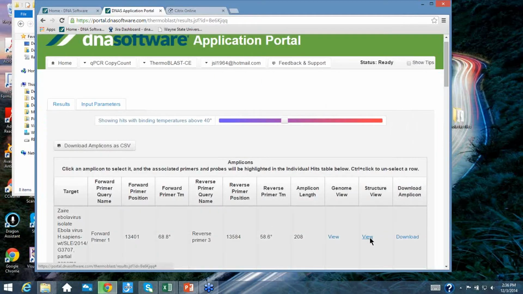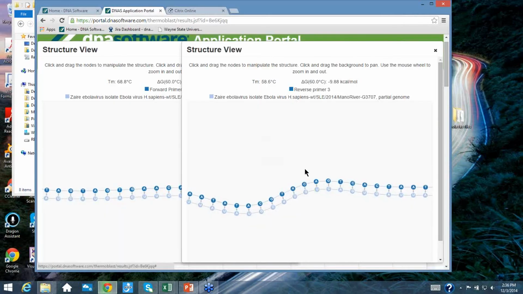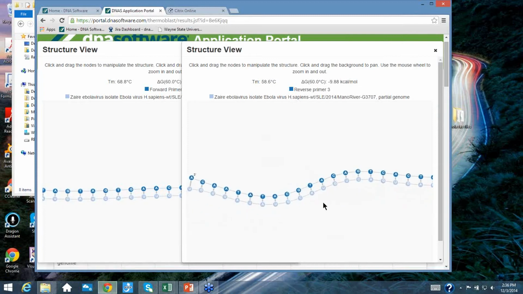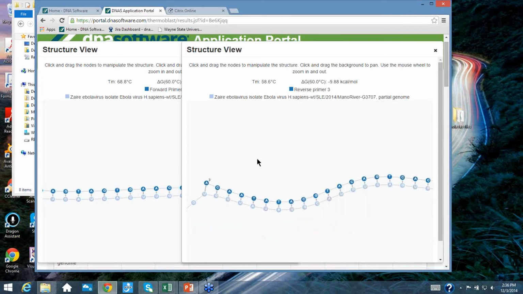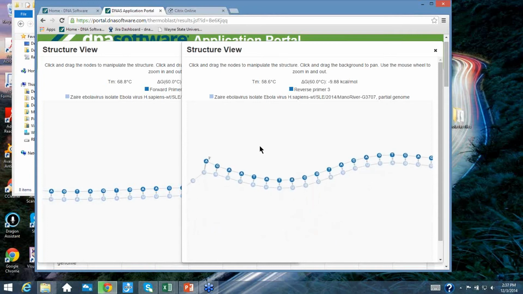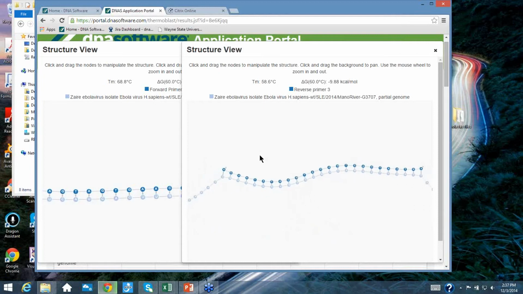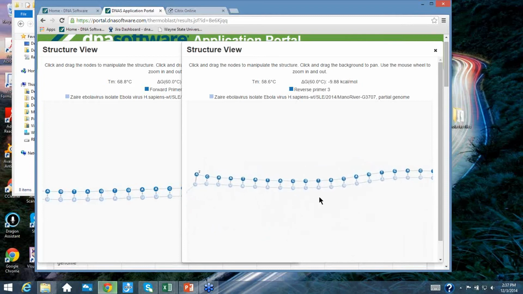If I click on structure view, it shows me the actual structures of the hybridization events. So here's one of them. Let's see, I've got to figure out how to do this, Joe. You can see the 3' end here. I don't remember how to blow it up. There we go. So you can make it so you can see more of the hybridization or less. You can actually see, is my 3' end actually hybridized? If it looks a little wavy, you can just grab a nucleotide here, and it will optimize the picture to make it look straighter for you.